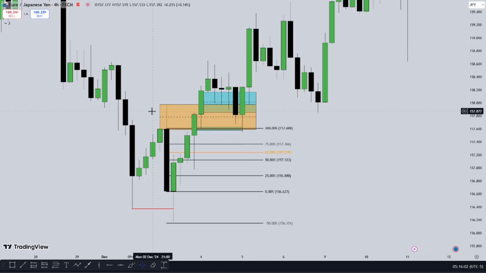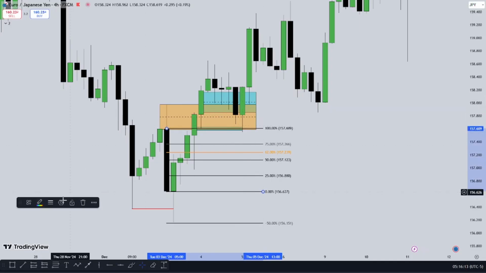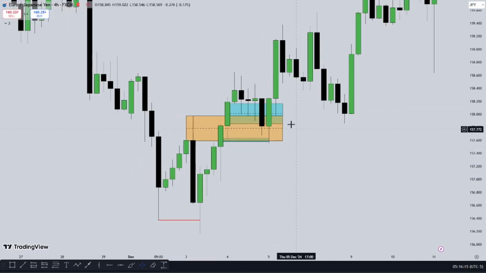If you're looking from a higher time frame perspective, seeing a reaction from the wick of the candle gives you a high probability to look for intraday setups. Now, price traded to the wick of the candle. We expected the wick of the candle, not going below the mid-range of the wick of the candle, trading higher.